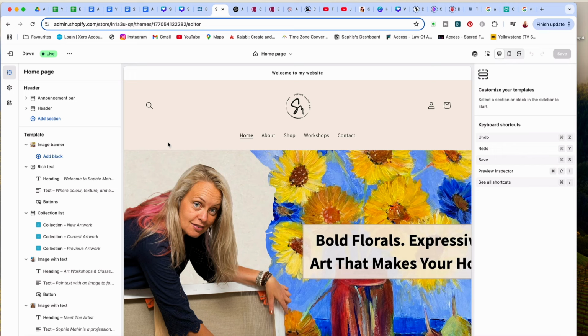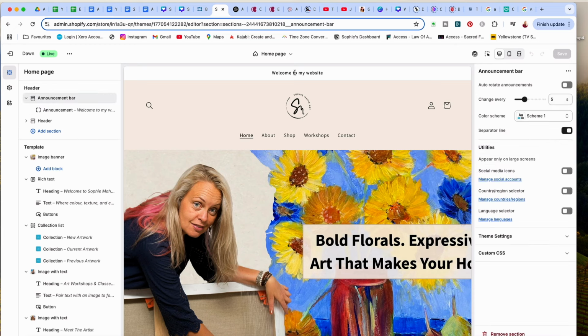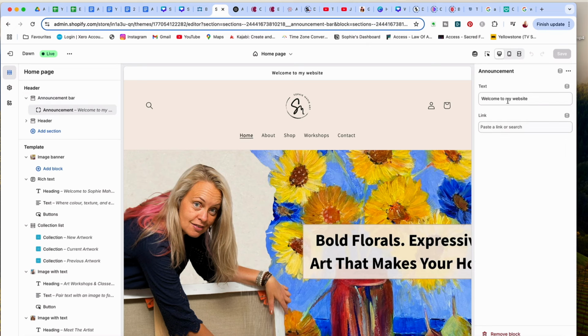So really, I'm just going to give you a 2-minute overview, where you'll see that down the left-hand side, you've got the navigation. And this can be confusing if you've never used Shopify or you've not built a website on a platform like this before. And you'll see that you've got the header here, announcement bar. And then suddenly it's like, okay, that's the bit across the top. And this says welcome to my website, which I need to edit, obviously.